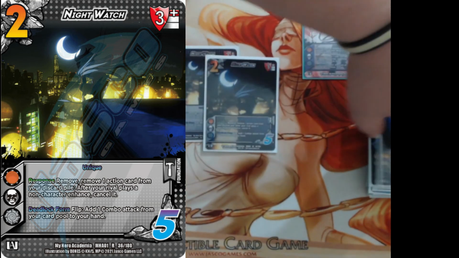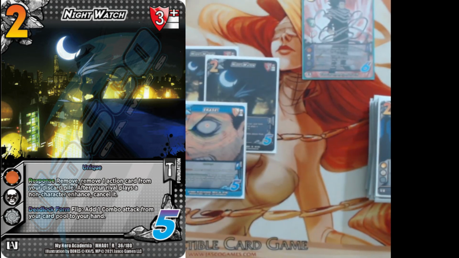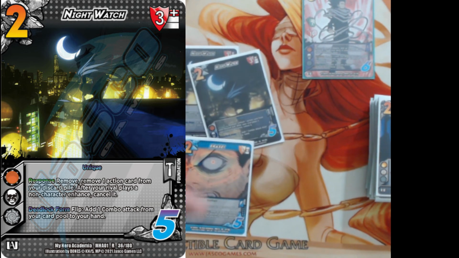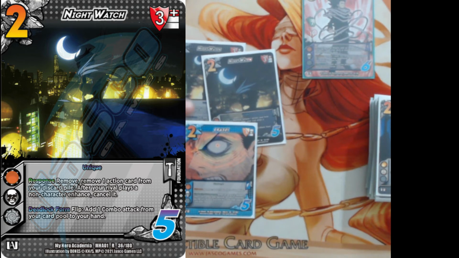Basically, what this says is we play 4 of these because obviously we're Eraserhead. It's a 5 check, nice mid block, whatever breaker. We just remove this to cancel Reciprocal Burst. We remove this to cancel Staff Strike. This card literally cancels everything except for character abilities.